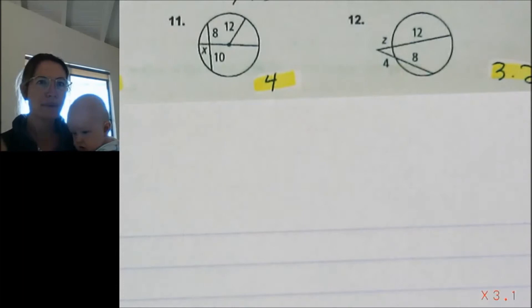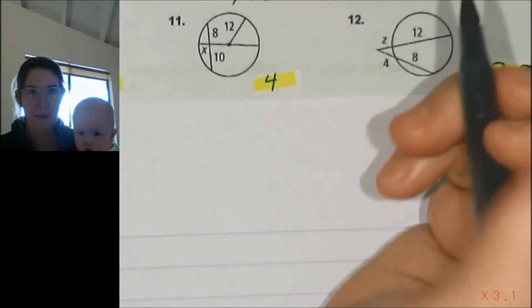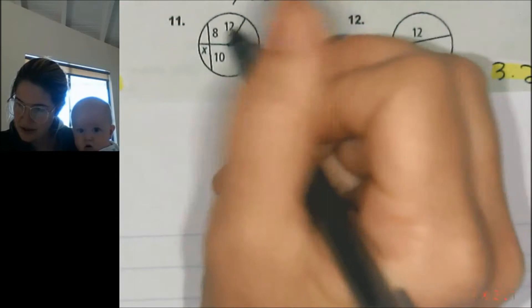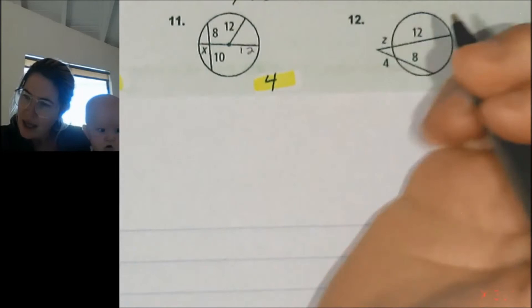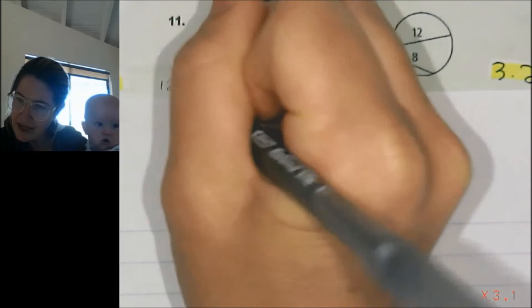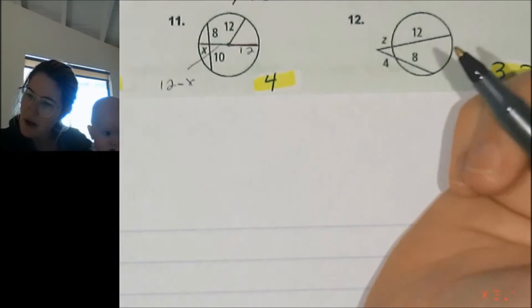All right, little Mr. Usher's going to help us with this one. It is kind of tricky. We're going to use the fact that this radius can be drawn anywhere we want. Normally this would be a pretty simple problem and be this chunk times this chunk equals this chunk times that chunk. But they did not give us this chunk, so we're going to have to figure it out. That guy's 12 because it's a radius and all radii are the same. That also means that this whole thing is 12, which means this little chunk right there is 12 minus x, because it's the whole thing minus that little x part.